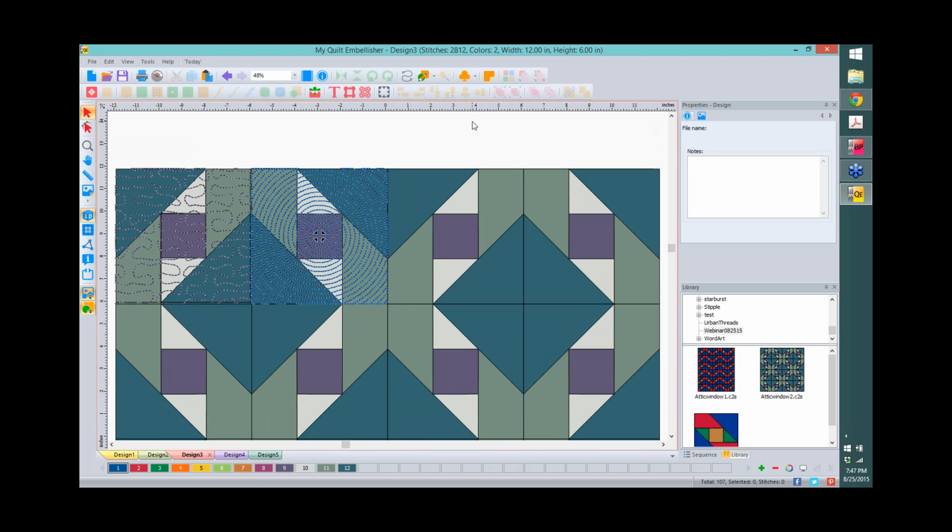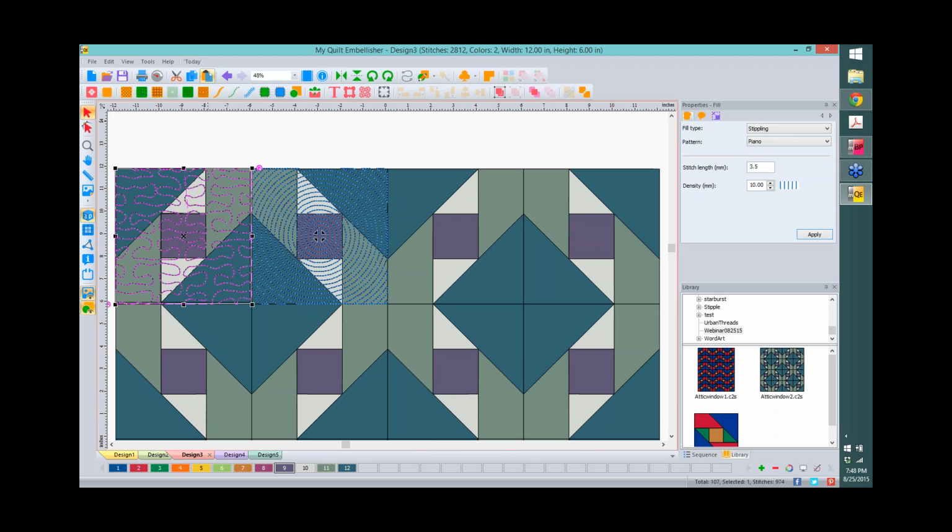The principle of doing this is kind of the same as working with a long arm quilter, a long arm machine with robotics, except they've got a bigger hoop than what we do. So what we do here is we go block by block or section by section depending on how we want to create that design. Does that make sense? It does to me. I'm there.